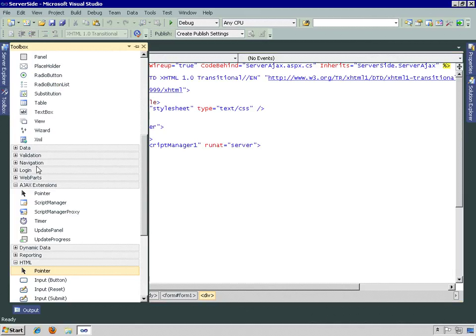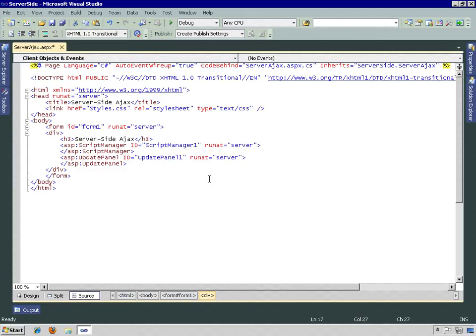So the first thing I'm going to do is add an update panel to this page. I'll come over here to the AJAX extension section and double-click on the update panel, or I can drag it over to the page, whatever suits me best. And here's one place where the control isn't fully integrated within Visual Studio. I need to add a content template, and I have to do that within Source View. There's no support for doing this within the design view of the web page designer. But the nice thing is that I get this nice IntelliSense, and there we go. We have a place to put our content now.